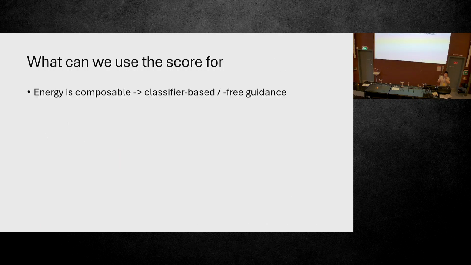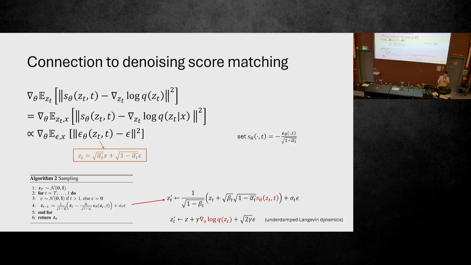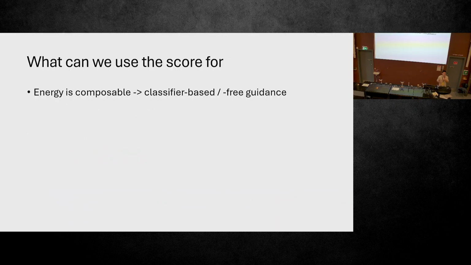Just want to quickly mention the benefits of having a score model. When you're training the noise network to predict noise, you can extract a score function out of this noise network. And remember, the score function is the gradient of the log probability. If you have access to that, the benefit is that the score function, which is the gradient of energy, which is the log probability, is composable. So we can combine it with a classifier you have pre-trained or trained separately to do classifier guidance, for instance, for sampling. So you can do conditional sampling easily with this kind of framework.